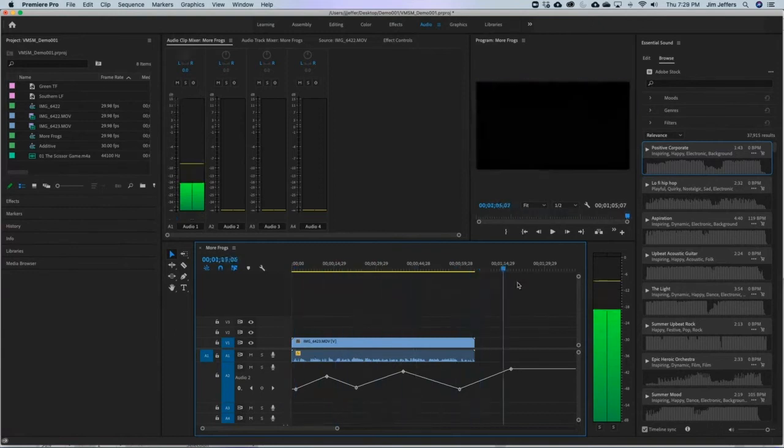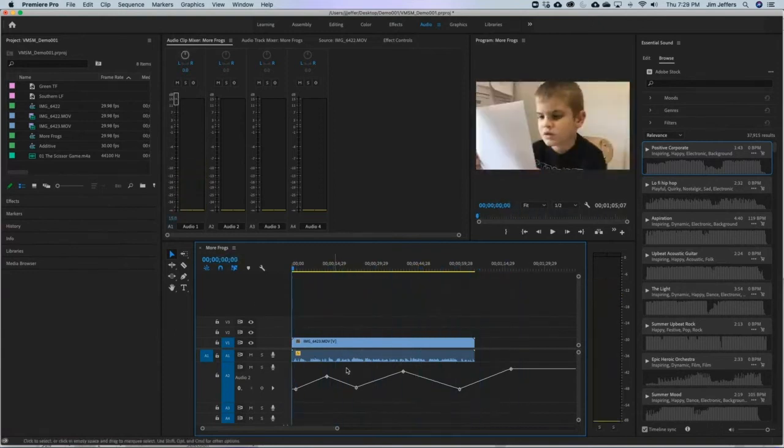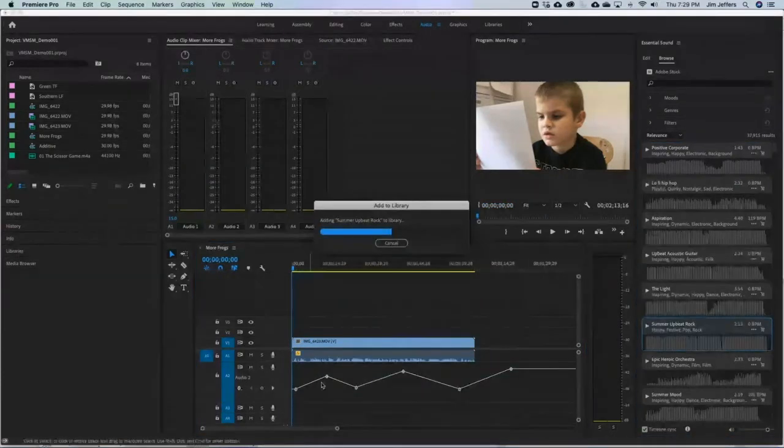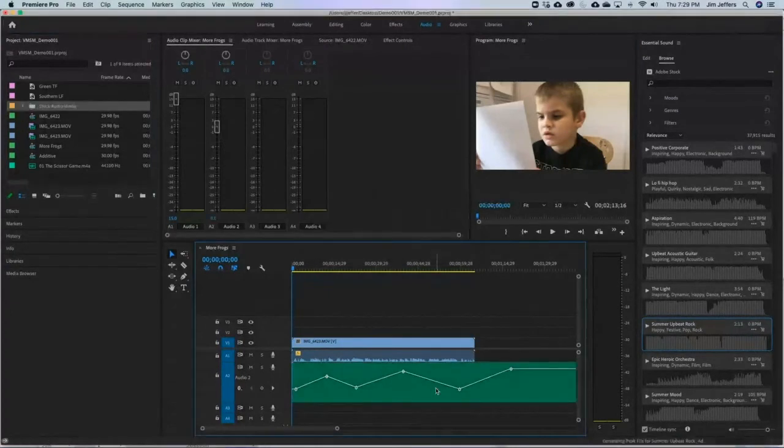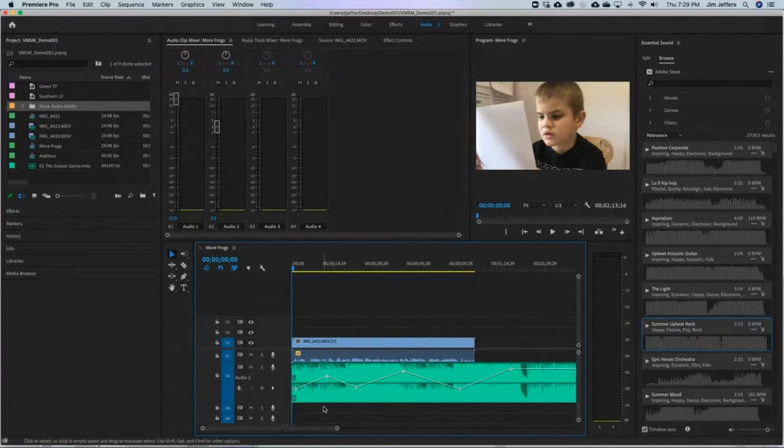So that means whatever I put into this track, if I put another audio clip into it, my audio in here is going to follow that volume control.